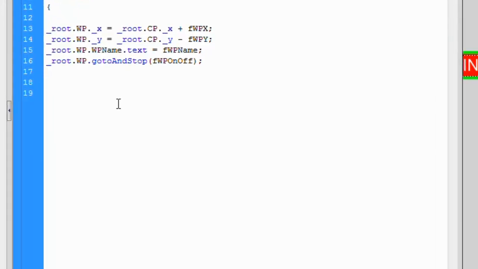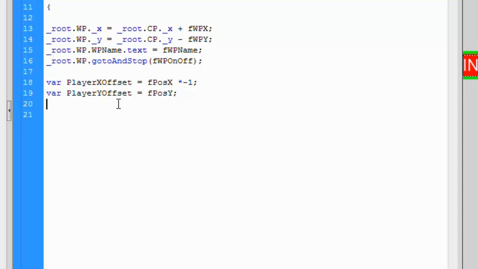Okay, the next thing we're going to deal with is the player's position and rotation. So we're going to create a new variable, var playerXOffset equals fPosX coming in. We've got to times that by -1 because we want to make it move in the opposite direction. Then we're going to create another variable, playerYOffset equals fPosY, and we don't need to times that by anything because the axis is working correctly.